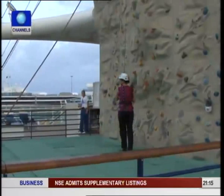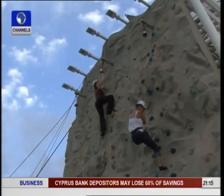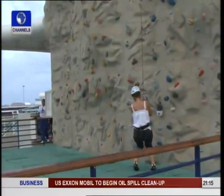It was exhilarating, it really and truly was. Loved it. That's the first time I've rock climbed before, but I enjoyed it thoroughly. Funnily enough, I was more scared coming down than I was climbing up. The free fall coming down, I mean, they're supporting you, but I was more worried about coming down than climbing up. I'm in a harness, so there's no reason for me to be scared, but it was great.